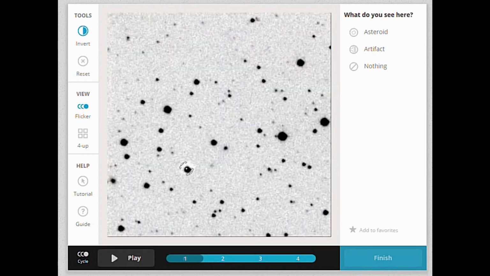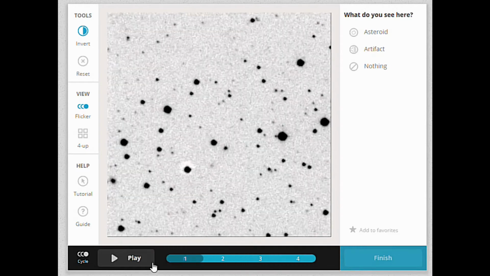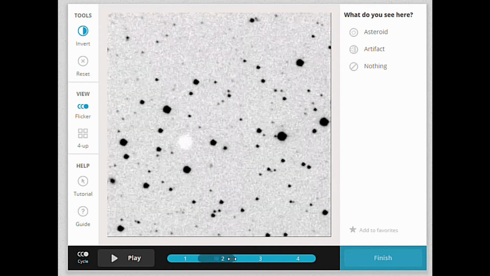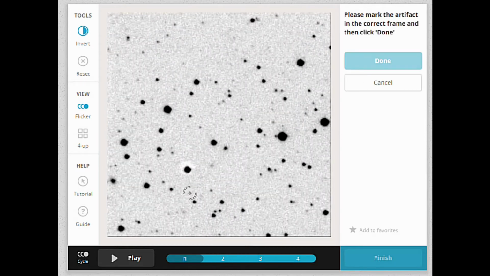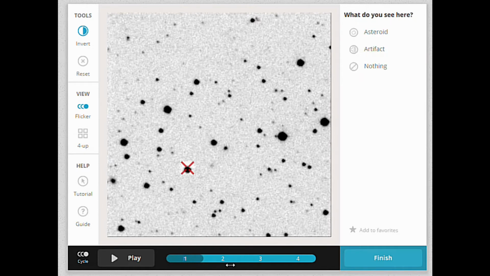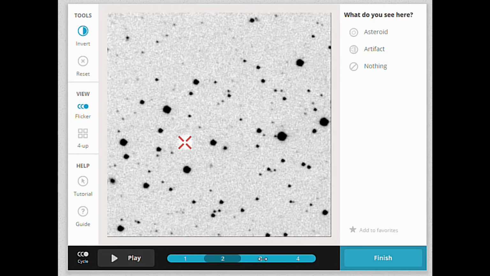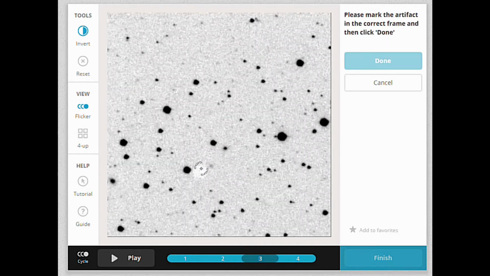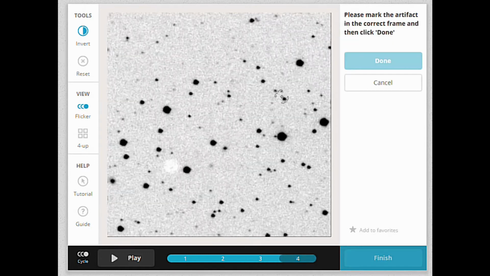But here you see a white blob. Next frame, also a white blob. Next frame. Next frame. These are very, very common. I don't know what is causing the artifacts, but they are artifacts. So I mark them, and I hope the marking of the artifacts will become easier, because now it's a lot of work, but they're looking into it, they said.